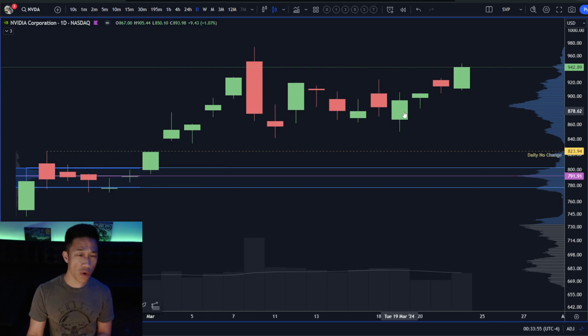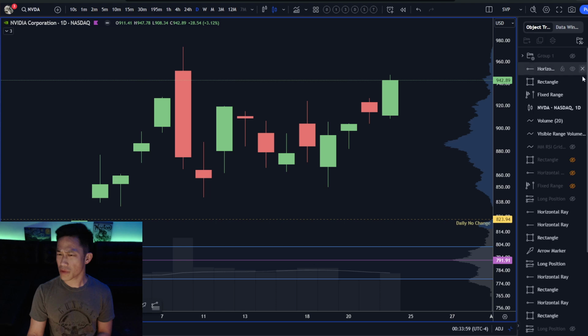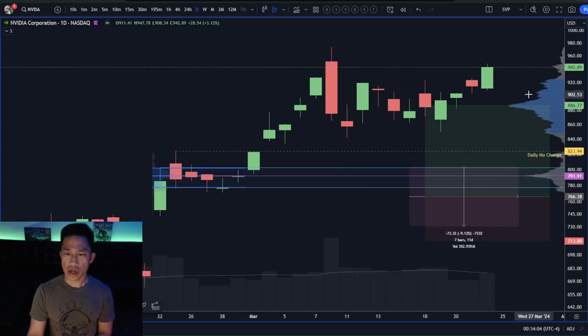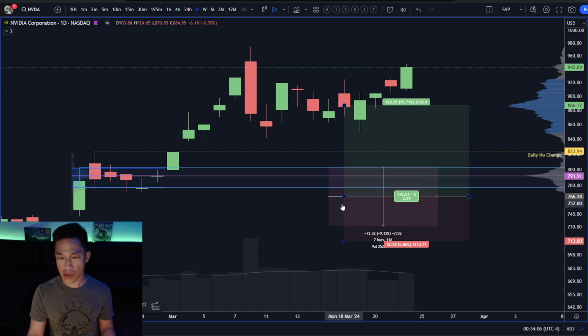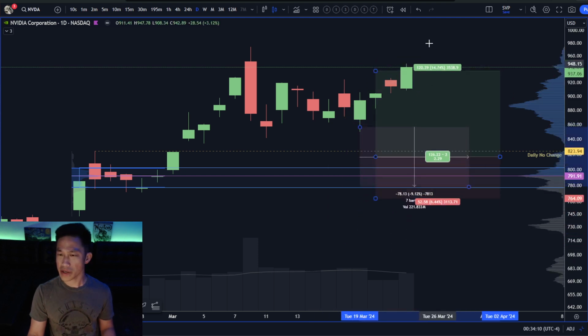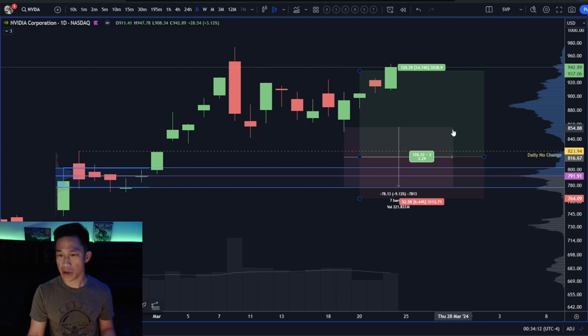Space for a higher low over 850.10. Anything over that is going to be good for a higher low. I think we had the trade zone, but it didn't get into it because the buyers are still really strong. So we could just adapt this, right? Just take this and move it up to something like this. Very reasonable, right? Looking to bottom fish off of this guy.